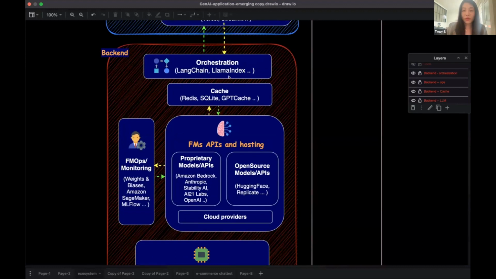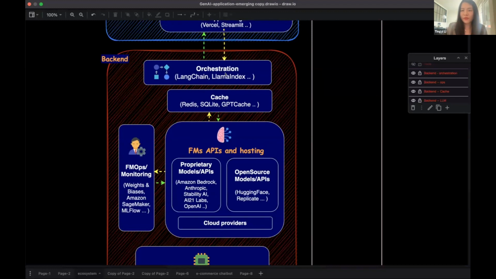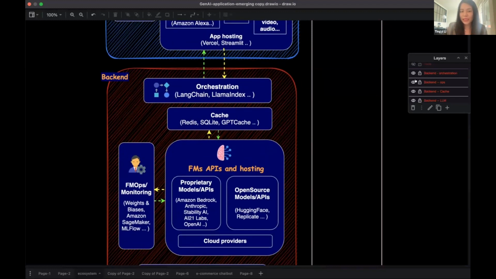And then orchestration. This is a very important part, and it's really getting mature. I'm really amazed by how mature these tools are. For instance, LangChain, Llama Index, and also some other open source ones. The community is emerging, and they have a lot of functionalities that make building such applications so easy. We're going to cover a few examples later, but this is at its core. It really brings the front-end, back-end, and all the tools together.